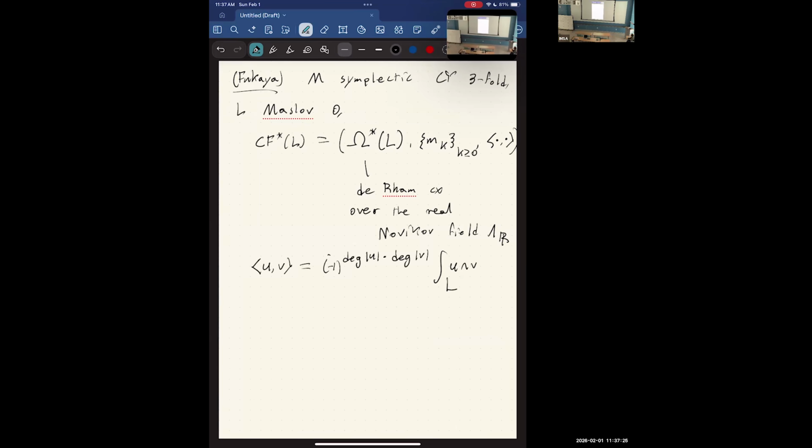And the reason that we're working with the de Rham complex is the following. There should be some compatibility of this integration pairing with the A-infinity operations. So they should be cyclically symmetric, meaning that if I take any k+1 differential forms and I look at the following expression, then up to a sign, I should be able to take cyclic permutations of these inputs, and it should preserve this value.